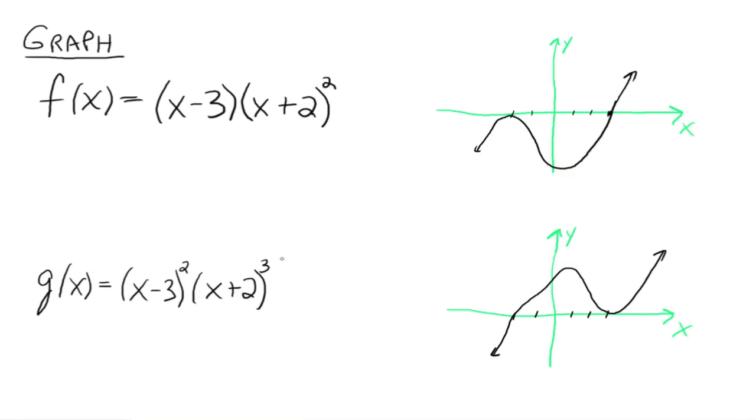All of that boils down to the multiplicity of a zero. And all that's determined by how many times that factor occurs. So like for this one down here that I'm circling in g, this x plus 2 cubed means x plus 2 times x plus 2 times x plus 2. Follow me? We just write it as x plus 2 cubed. So we would say that negative 2 is a zero of multiplicity 3. For this one over here, we would say 3 is a zero of multiplicity 2, because the exponent's a 2. So now let's write that up in a general note.